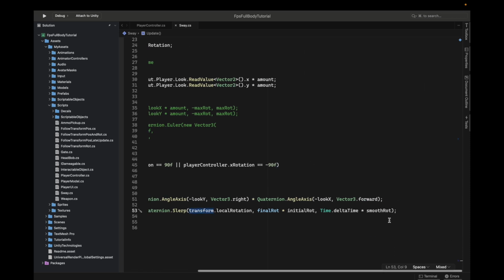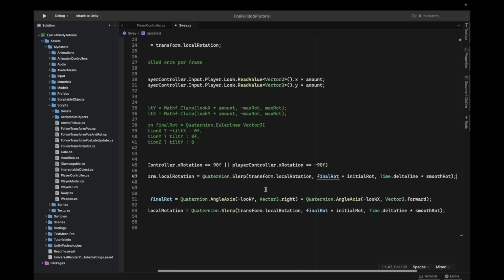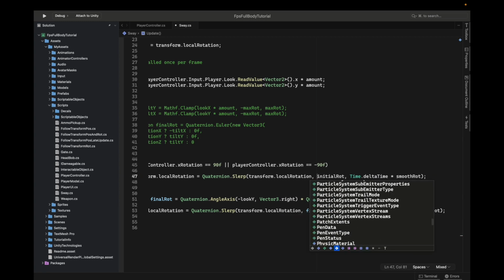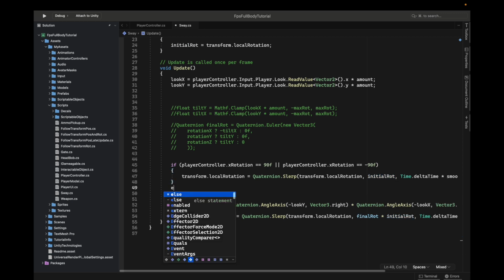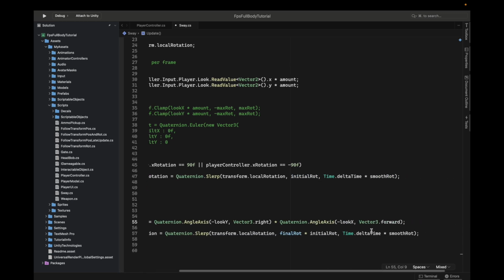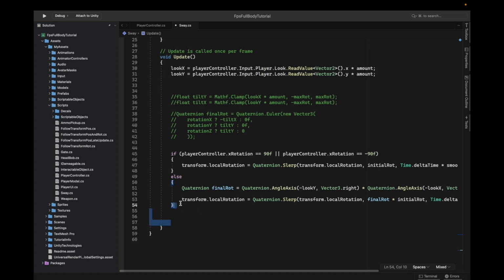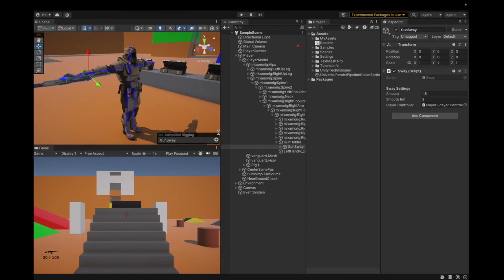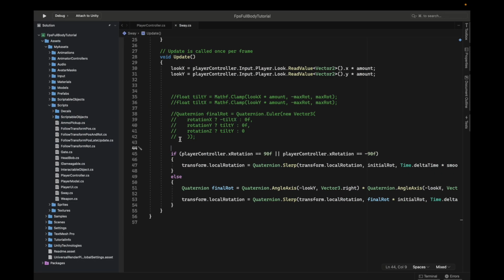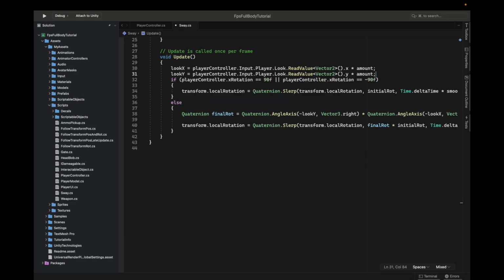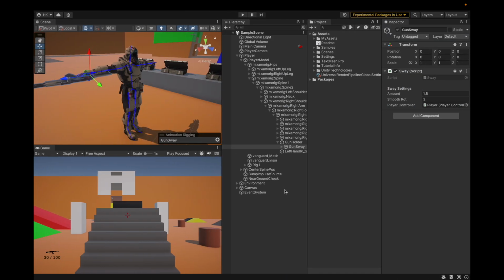What we want to do is we just want to do the same thing, this time no more final one. This is smooth it to its original position. Else we want to do on this code. And finally, as we never need this one again, just delete that.